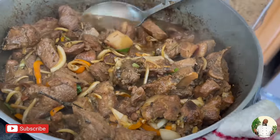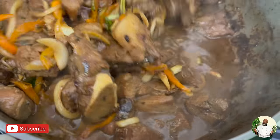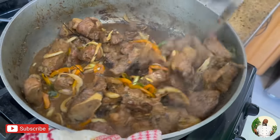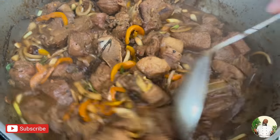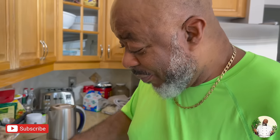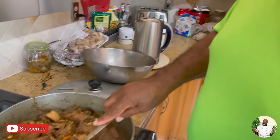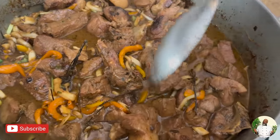When you say stir, it's so funny though. See what I'm talking about? Guys, if you could smell this. I'm gonna put some more water in it. Not enough water right here now.